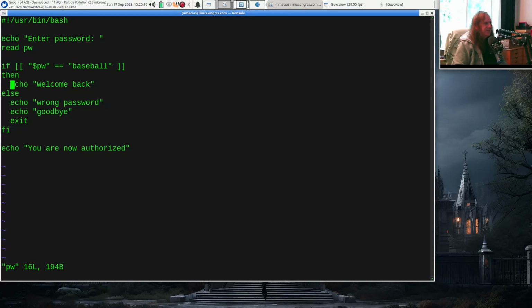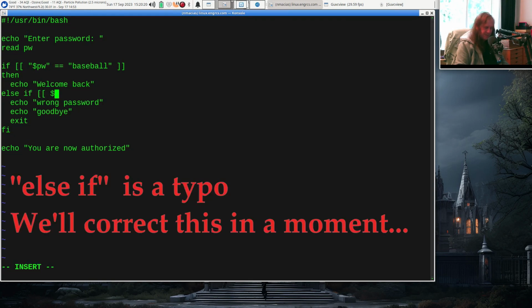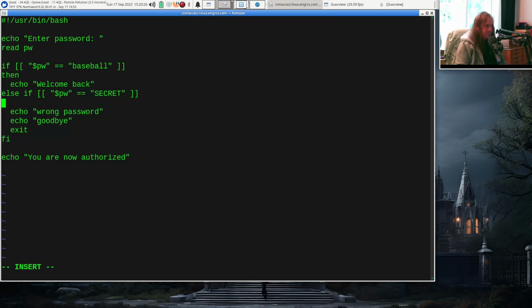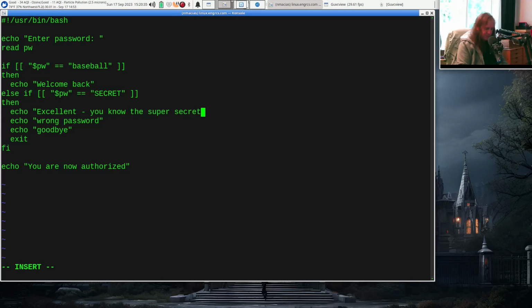And I could put in something like an else if [ "$password" = secret ], then echo excellent, you know the super secret password.